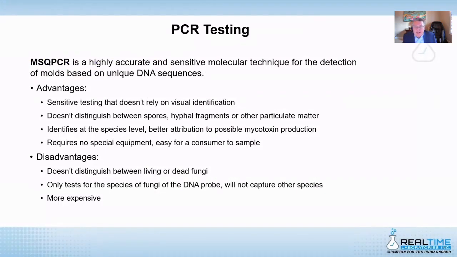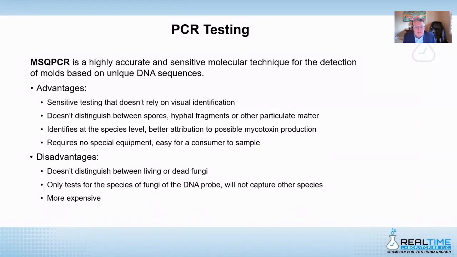So PCR testing, some of the strengths and advantages: extremely sensitive. I'm a big fan of PCR testing for sure. It really gets down to the level that we need to understand. It doesn't distinguish between spores or hyphal fragments or any other biomass. It just knows how much DNA of that particular species is there. So you're going to see your data come out in spore equivalency, not actual spores.